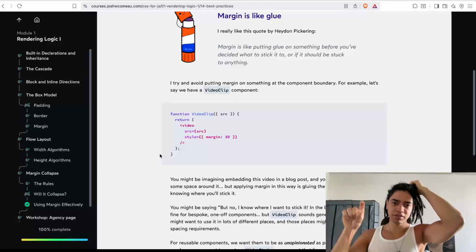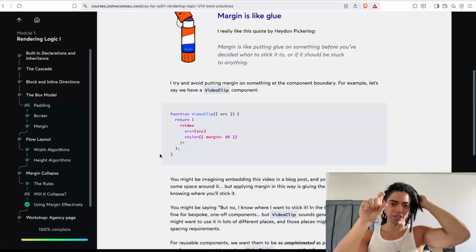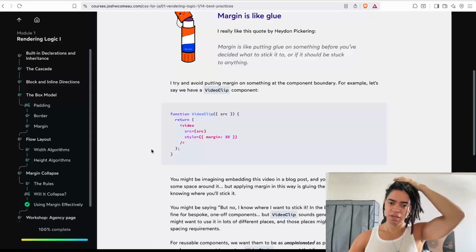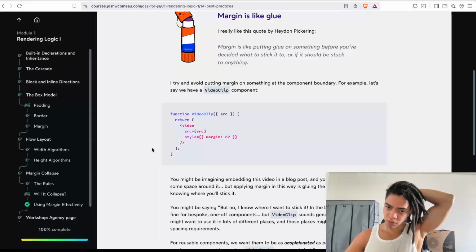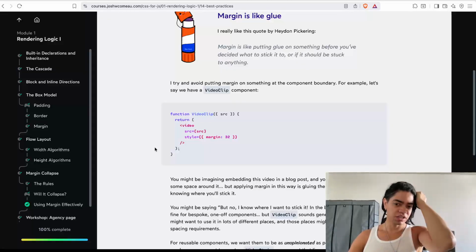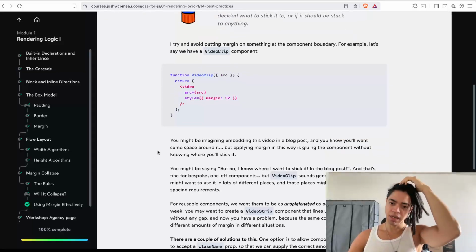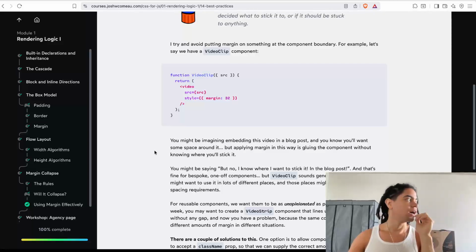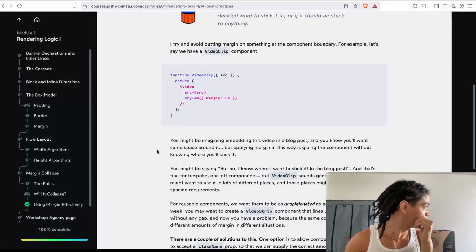You might be saying, but no, I know where I want to stick it in the blog post, and that's fine for a bespoke one-off component. But a video clip sounds generic and reusable. I might want to use it in a lot of different places, and those places might have different spacing requirements.